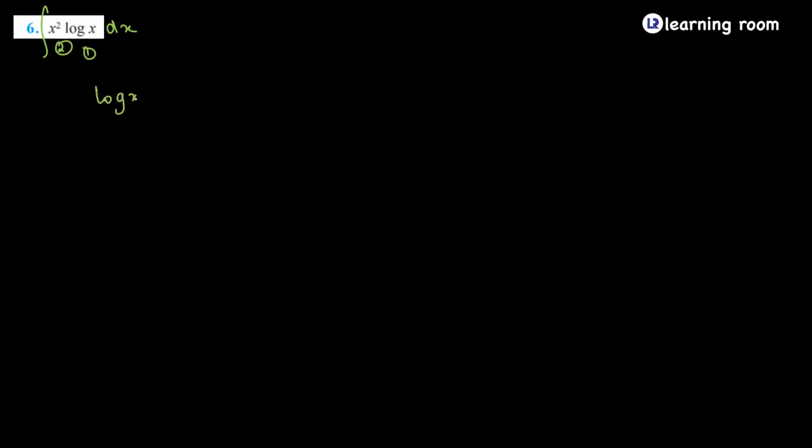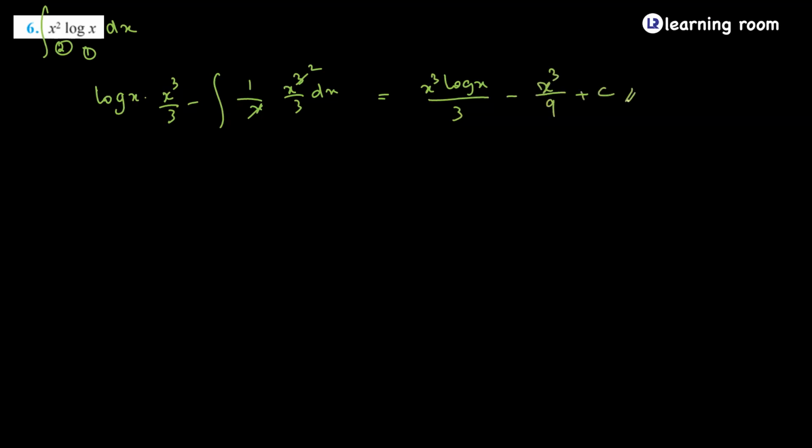So first function into integral of second function is going to be x cube by 3 minus integral of, what is going to be the derivative of log x? It is 1 by x into integral of x square is x cube by 3 only. Dx, x will cancel this, right? So answer will be x cube log x divided by 3 minus integral of x square is going to be x cube by 3. And you already have a 3 here. So it will be x cube divided by 9 plus c. Clear?